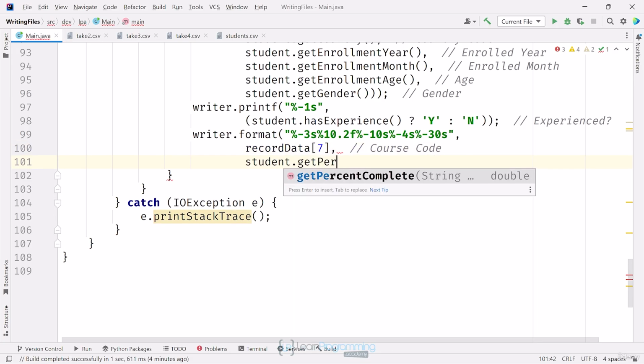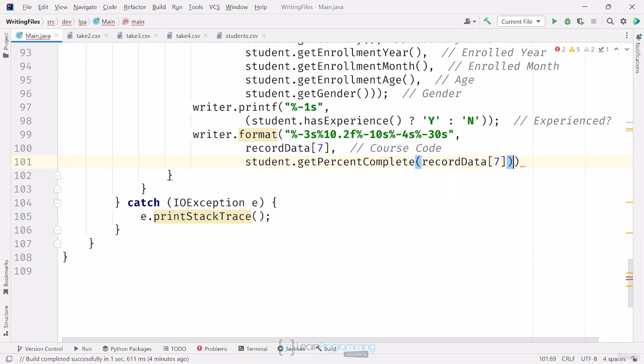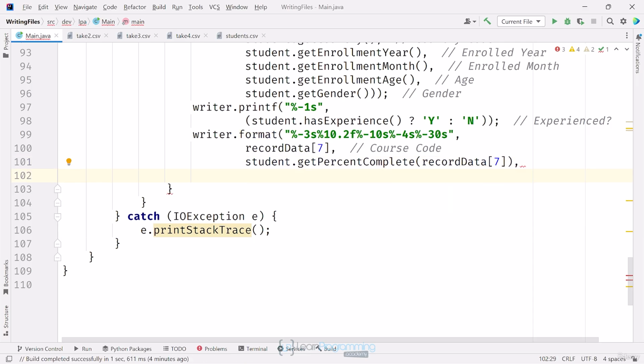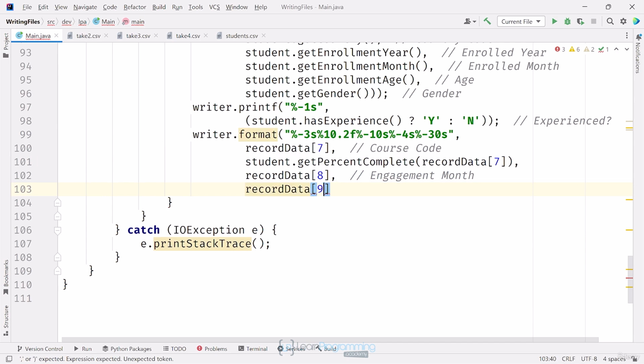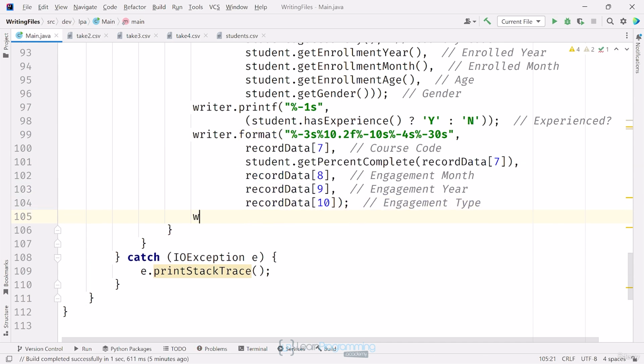I can get the percentage of completion for a specified course by calling the get%complete method on student, so I'll add that here. I'll print the rest of the tokens for the engagement month, year, and type. Finally, I can just call println without arguments to print a line separator. This method makes use of the System.lineSeparator method.